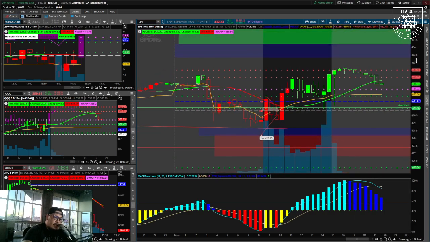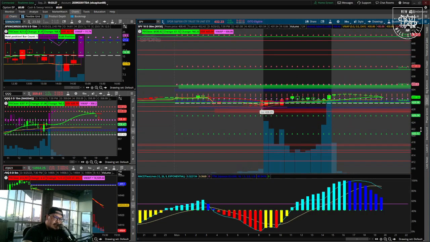So if we open up above the call wall, which today is at 450, if we were to open up above 450 up here and kind of shoot up right at the open, the price will want to come and get back below 450, because the call sellers need the price to stay below here in order to be able to collect their premium, right? Now the call buyers want it to be above that in order for them to make their money by the expiration as well.